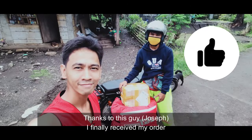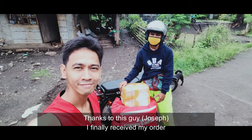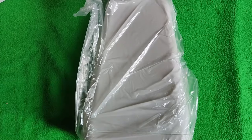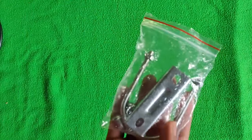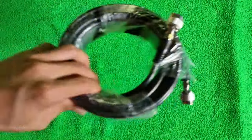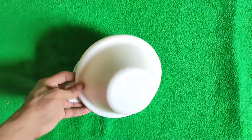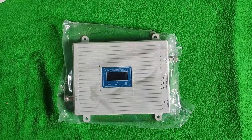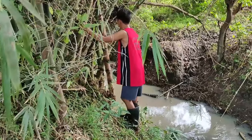I ordered it last September 9th. So let's see what's inside. First, we have the external antenna, U-bolt and some screws, coaxial cable, internal antenna, and signal booster unit. Come and see how we set it up.